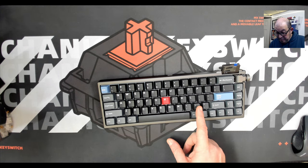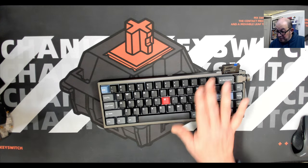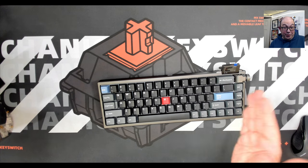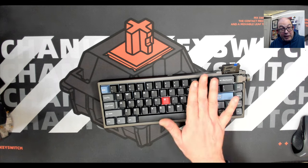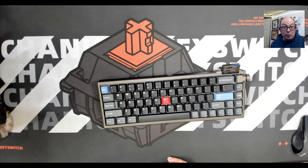Because these are all PBT, double shot, and Cherry profile, so that's nice, but she pulled this out of a Bingzu or Hamon, now I can't, no, Hamon clone keycap set that I haven't used in a long time. So this is actually made up of three different keycap sets. We've got the Arctic for both the Escape and the Enter, as well as the rest of the modifiers. We've got the white on black Ghost Judges for the main alphas. And then we've got an H red from the clones, Hamon, right? Yeah, it's Hamon, not Bingzu. Bingzu is the purplish one. Yeah, no, this is Hamon. Hamon is ham in Spanish.